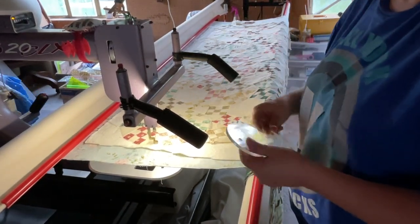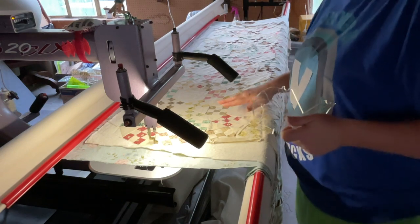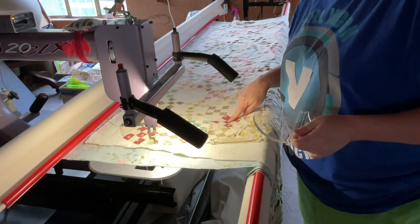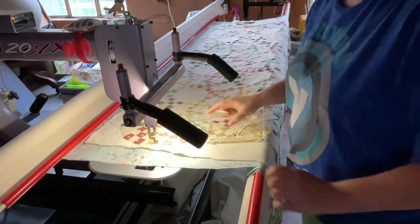Circles, all my half circles, and I got my VersaTool. I wanted to see which would get the best arc within the 9-patch, and it looks like I'm going to get the best arc out of this one. It'll get a nice fat arc.